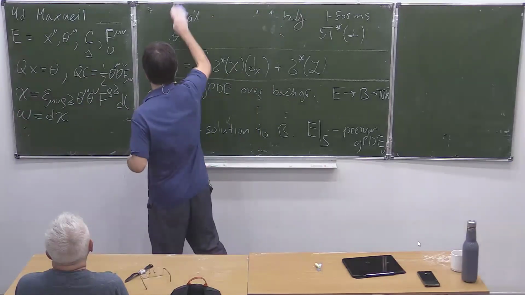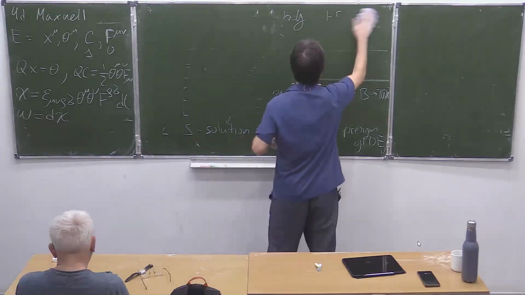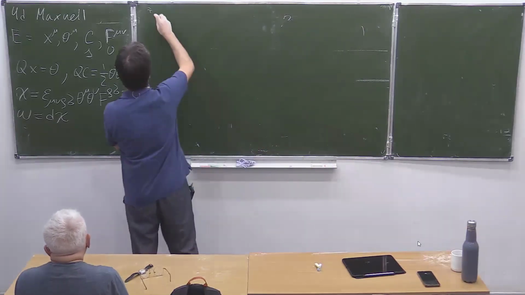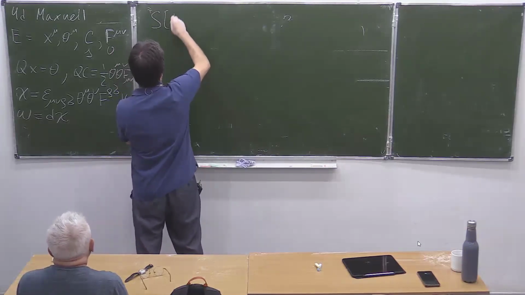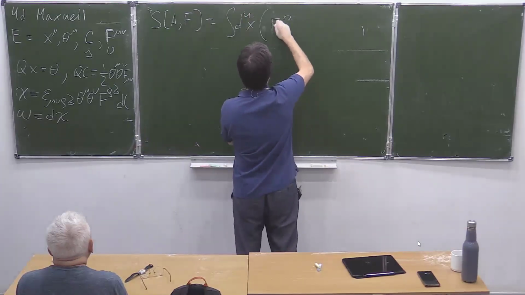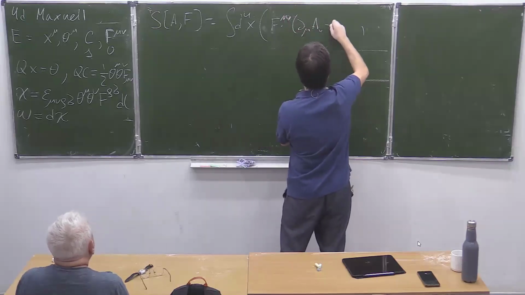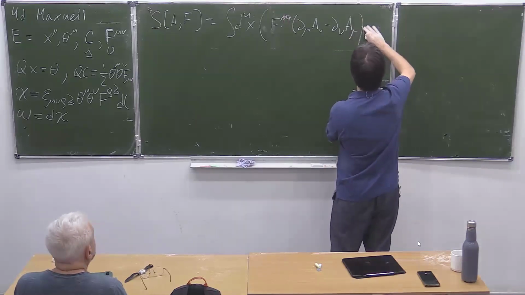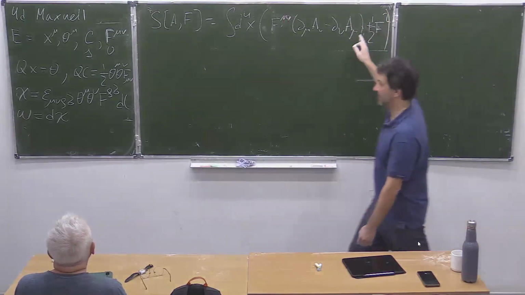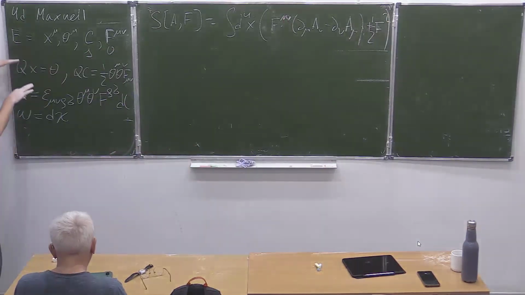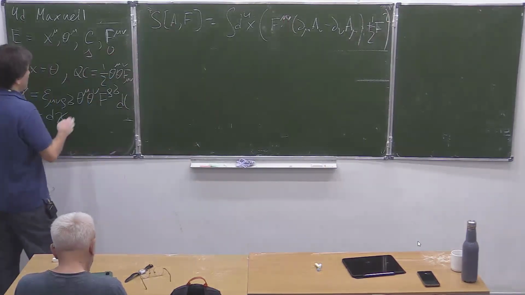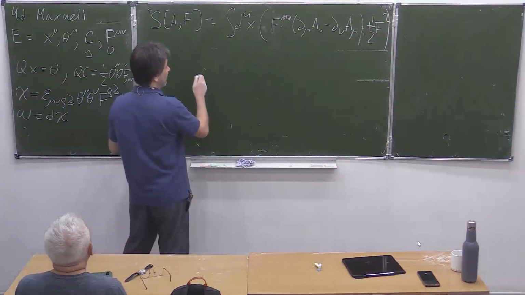In this case, this action is precisely, now it depends on A and F, the integral d^4x of F mu nu (d mu A nu minus d nu A mu), plus or minus, anyway, I don't control this, minus half F squared. The usual first order action of Maxwell. What is less trivial is that in fact if you go to supersections you are going to get BV for this story. Okay, so this is with no background, but in Maxwell there is an interesting symmetry of degree -1.